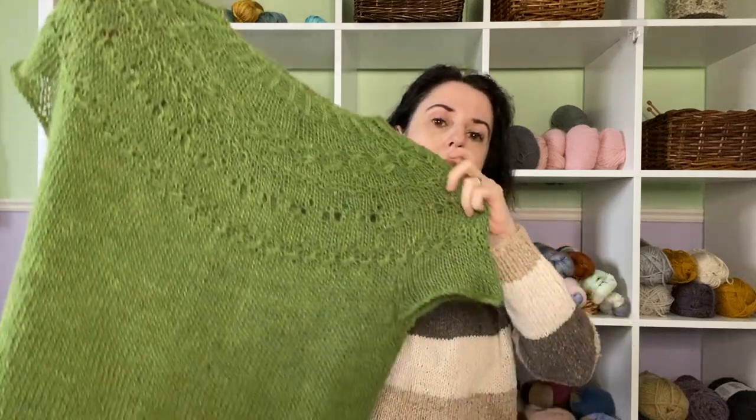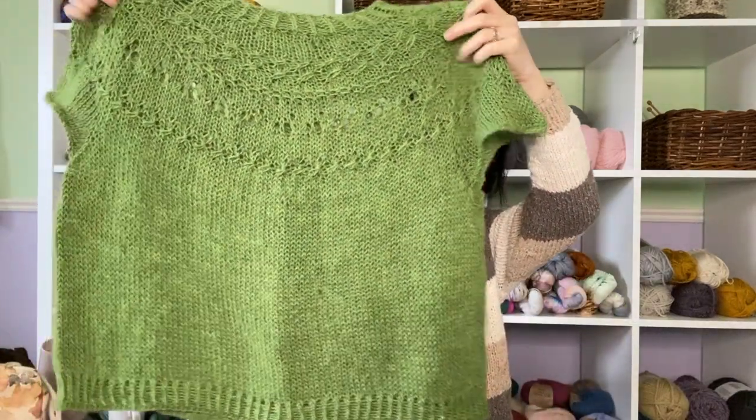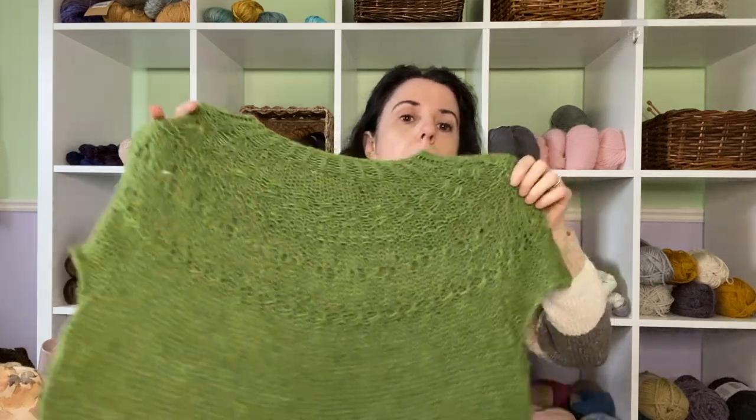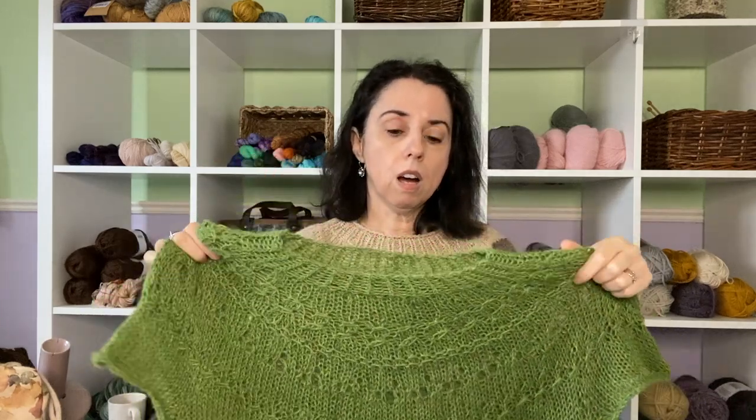Okay. First of all, let me just show you it. This is it. It's very wide, which is not the pattern's fault. I mean, it says it's wide. I don't know how I'm going to style it yet, so I don't have any finished object pictures. But I had trouble. I did lots wrong. I don't even know what. I did some stitches wrong. Had to go back. It wasn't as clear as I thought it was going to be. I don't know, it's probably me. I'm sure it's me. But I wouldn't do it again.